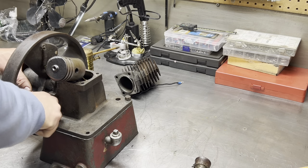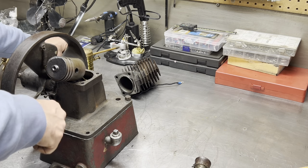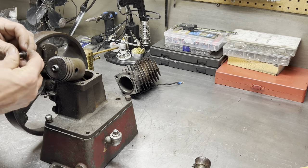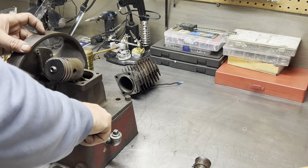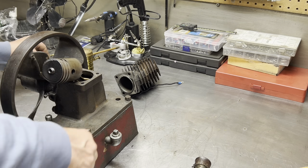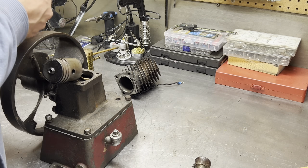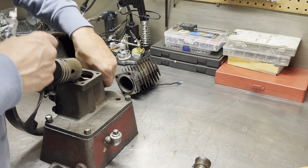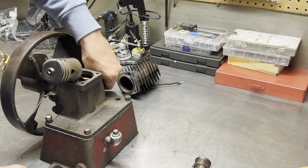Get that in. There we go. Okay. I will run these all in. You guys know how tight to make these, don't you? Don't make them gorilla tight. Just make them monkey tight. There's no need to bust off parts, right? We don't want to do this at that stage.